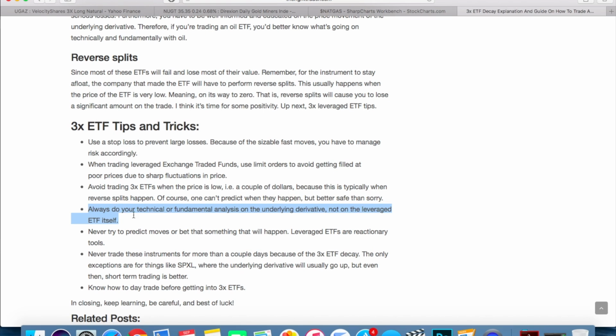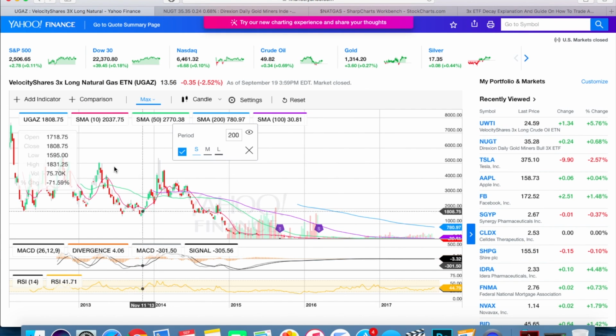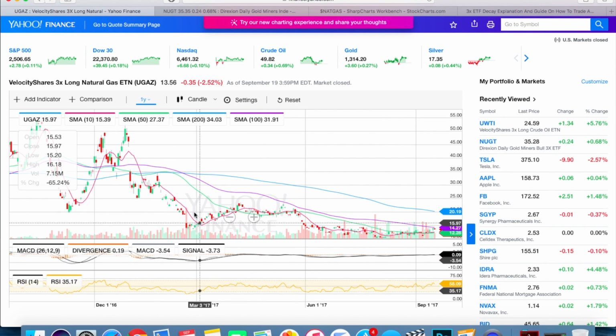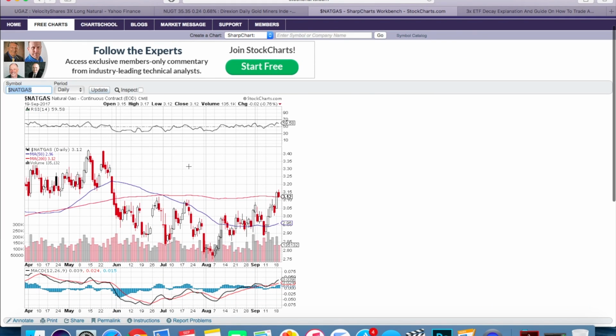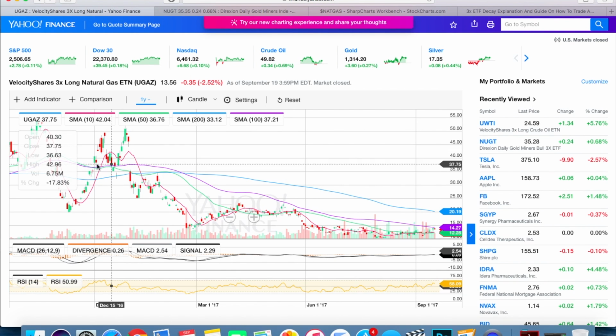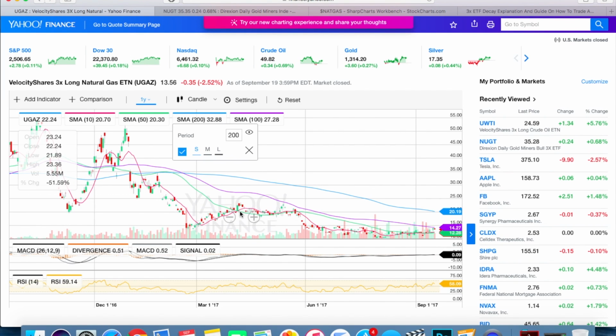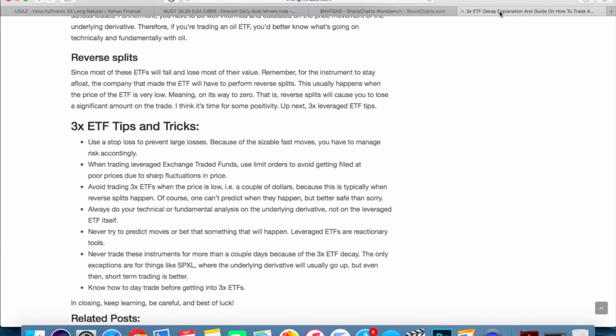Next up, this is also a really important one: always do your technical analysis and fundamental analysis on the underlying derivative, not the leveraged ETF itself, okay? What I mean by that is, if you're going to be trading, for example, UGAS, the 3 times long natural gas ETF, you don't want to be doing your technical analysis on this actual ETF. You want to be doing it on the actual natural gas price, because if you do it on the ETF, you're not doing it on what the ETF is based on. You really have to do it on what the ETF is based on, which is the price of natural gas in this case, because that's what it's trying to track and where the movement is happening. The ETF has a bunch of jumps, and the price action is different, so it's not the right way to do your technical analysis. That's sort of a little pro tip, I guess you can say.